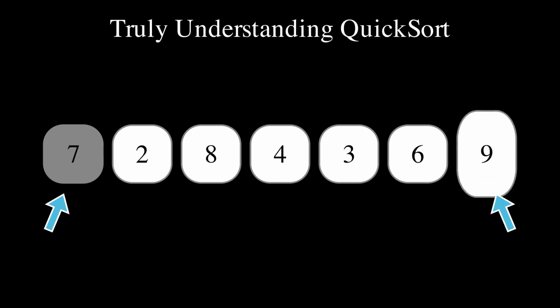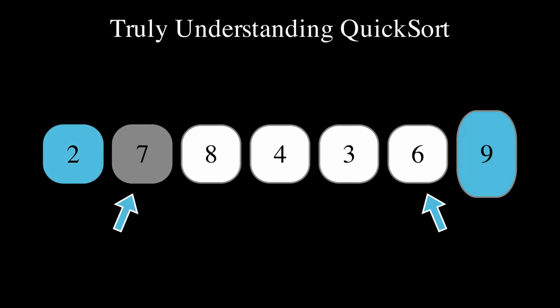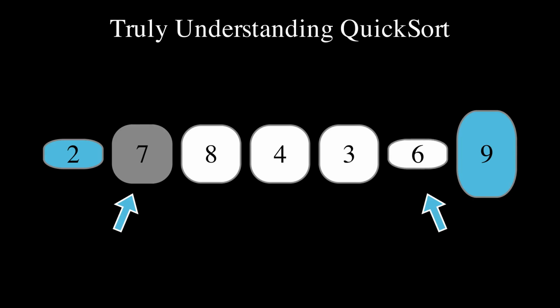If there is an element larger than the pivot at position R, we move R towards the left. This ensures that to the right of R we only have elements larger than the pivot. Otherwise, if the element at position L plus 1 is smaller than the pivot, we swap the elements at position L and L plus 1 and increment L. This ensures that to the left of L, we only have elements smaller than the pivot. If none of the 2 operations above can be performed, like in the picture above, L plus 1 points to an element larger than the pivot, and R points to an element smaller than the pivot.